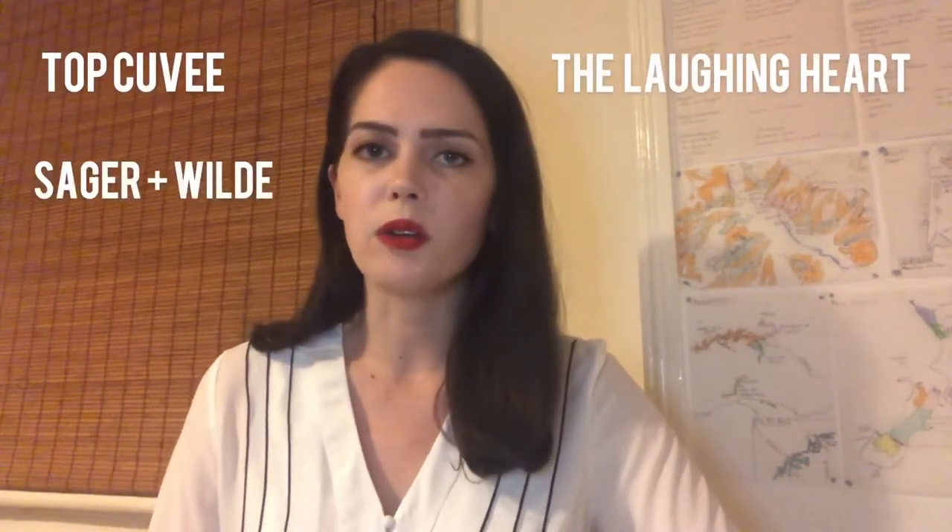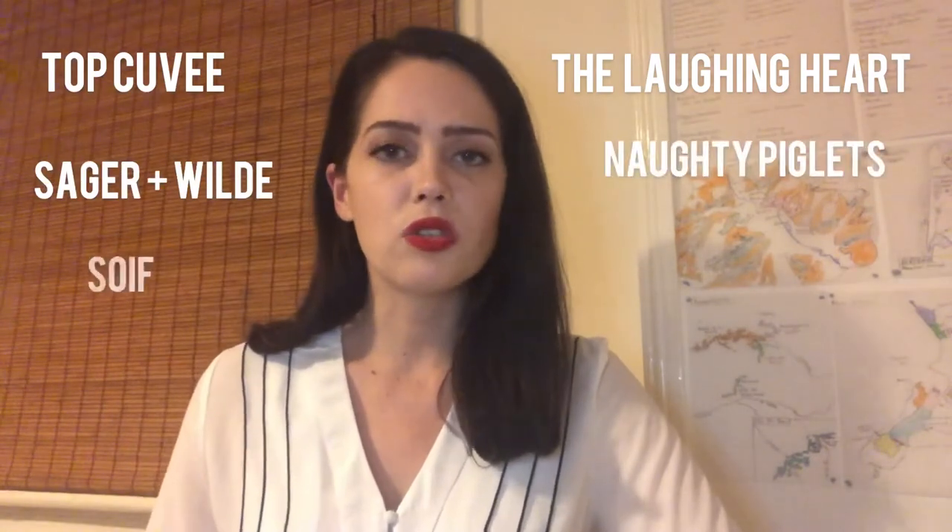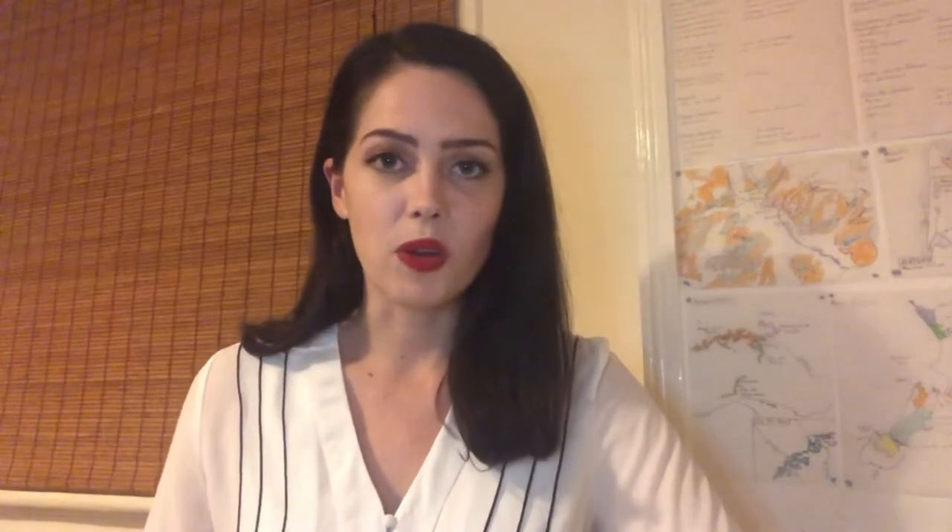It's important to remember that there are orange wines made from every single white grape variety and in pretty much every single corner of the world nowadays. If you haven't been such a fan of orange wine before, I would recommend heading along to any of the natural wine bars that seem to be popping up all over the world. Here in London we are really lucky — we have an amazing selection: places like Top Cuvée, Laughing Heart, Sager and Wilde, Naughty Piglets, Soph, Tawse — just to name a few. Head along and try them out.